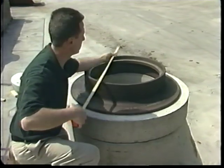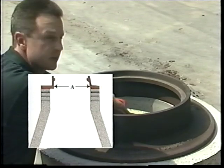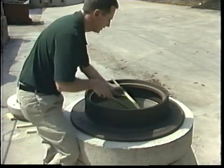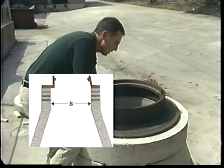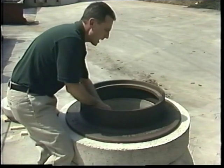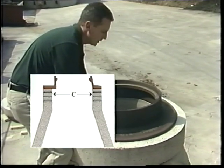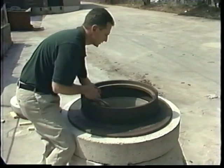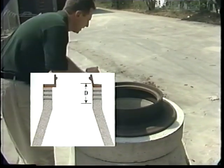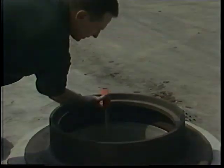The first measurement you need to make is the inside diameter of the frame itself, in this case 24 inches. The next measurement you want to take is the opening at the top of your cone, in this case also 24 inches. It's also important to note how wide the opening is at your grade adjustment area, whether it's brick or, in this case, grade adjustment rings. The last measurement you need to make is the actual sealing height, how far you need to go to get from the frame down to the top of the cone.